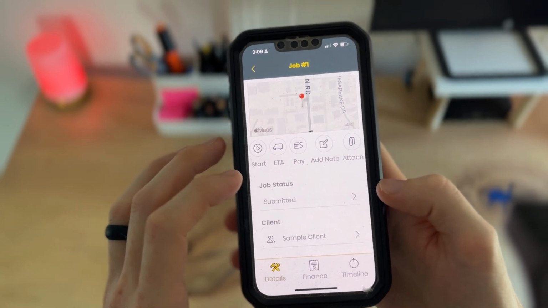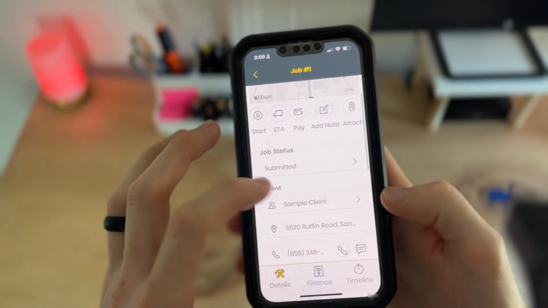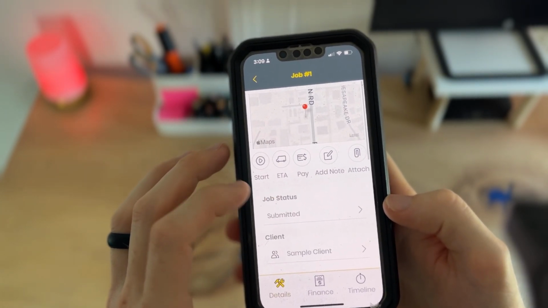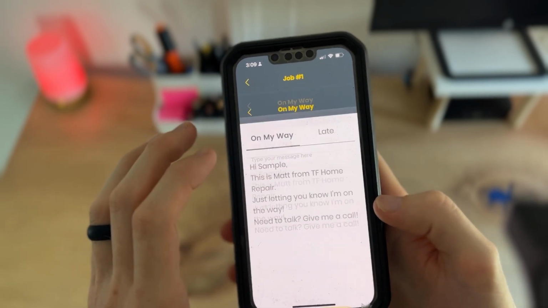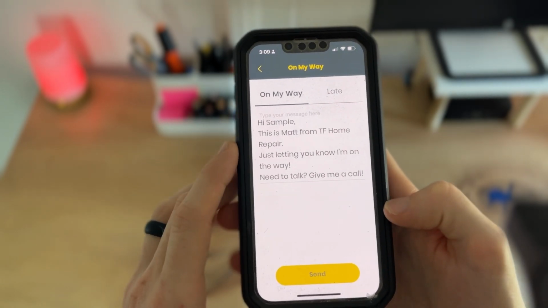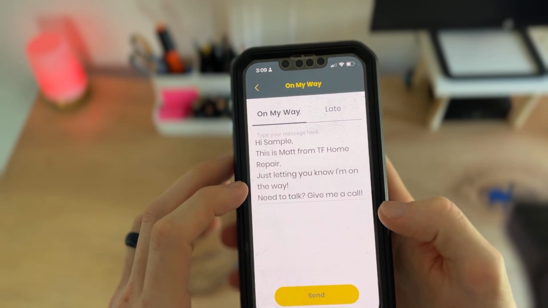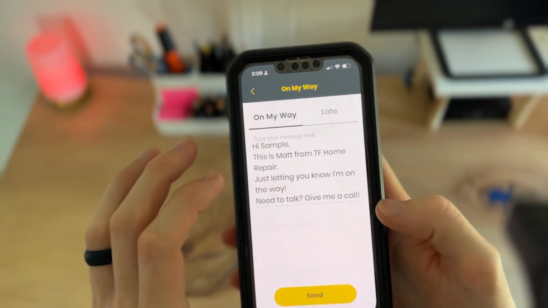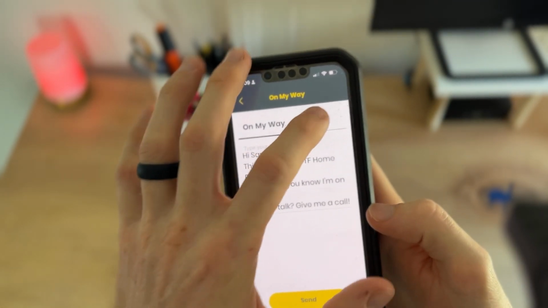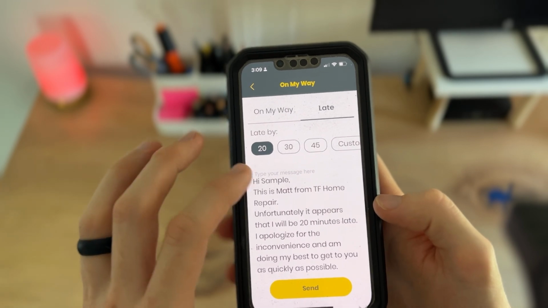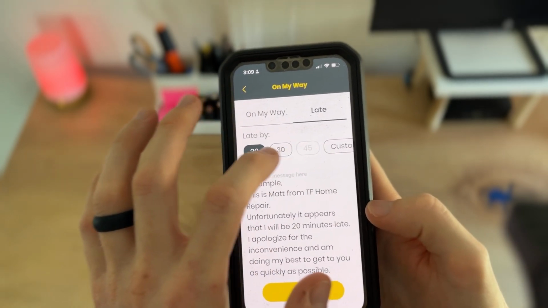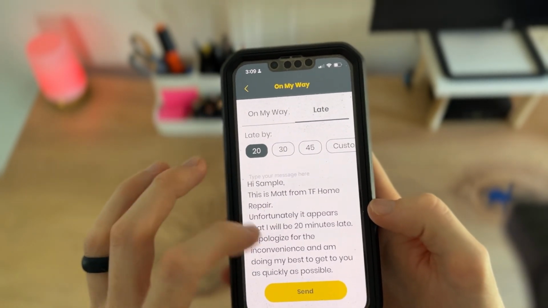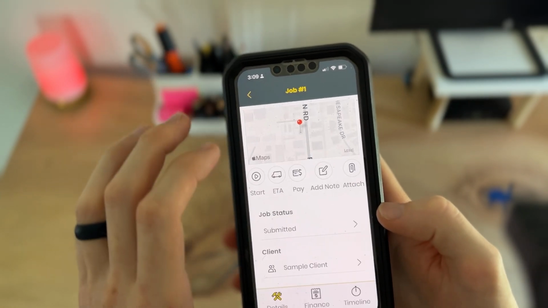So we'll just click into the job screen here, and you can start your job, you can send your on the way text, and this is nice. You can customize this and edit it to the way you need to. You can let them know if you're late, and it has these auto-populated amounts of time if you're running late, which is nice.